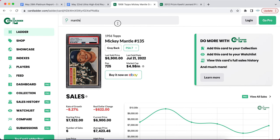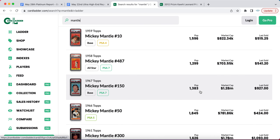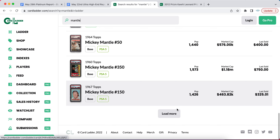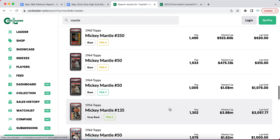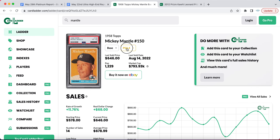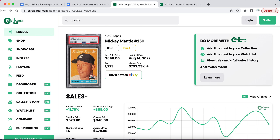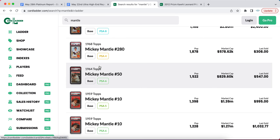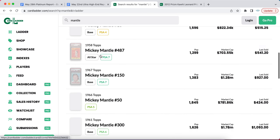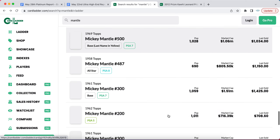The higher-end market is really starting to pay more attention to Mantle. Sports cards really came off of these iconic baseball players and athletes that are incredibly built into our culture, and I think a lot of investors are now looking toward those cards. We saw a lot of big sales around different Mickey Mantle cards, especially at the National — a lot of people are going after his cards.